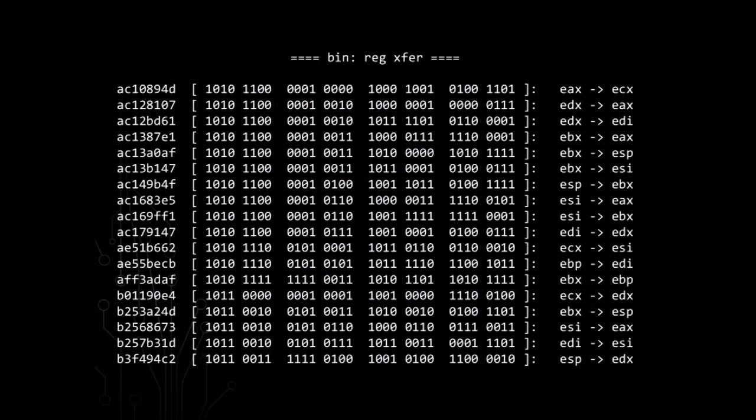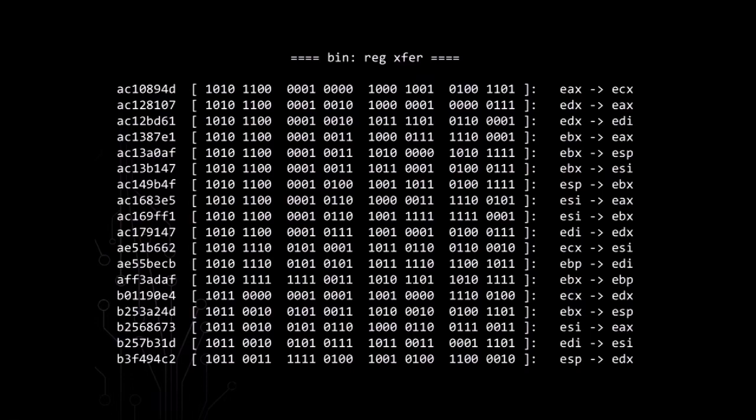So what it will give you is it will start classifying instructions based on the patterns that it observed. So for example, here, it's telling me, well, these are all the instructions that I found for you that transferred information from one register to another. Now, the very first thing the collector is going to do at this point, after it generates this instruction bin, is it's going to try to resolve what do these individual bits mean in this instruction. So through some manual analysis, I was able to figure out, for example, that the EAX register is encoded by the bits 0000, and the ECX register is encoded by the bits 0001.